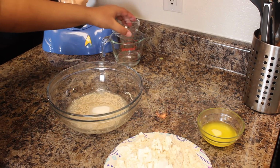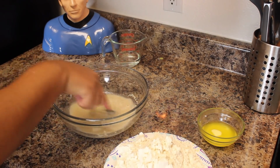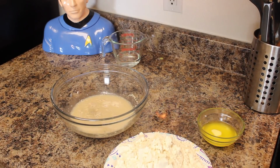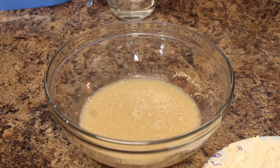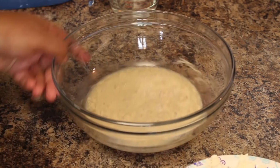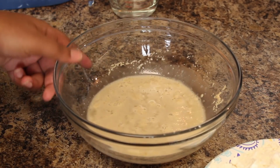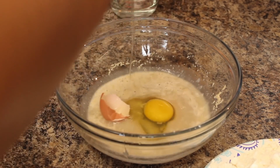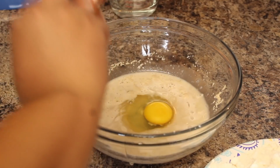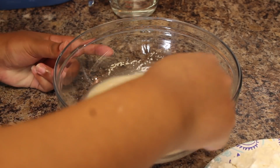And then I put my sugar in there to help the yeast because you know yeast loves the sugar. So add your water, yeast, and sugar, and then let it sit for like 5-10 minutes. Like I said, this is instant yeast, so you don't need to let it sit for too long. And then when it blooms like that, when it gets a little puffy, that's how you know that you didn't kill it. And then you're going to add 1 egg into that and whisk that into the mixture.